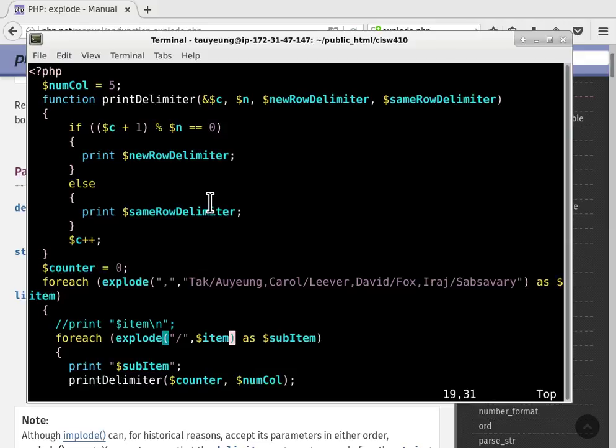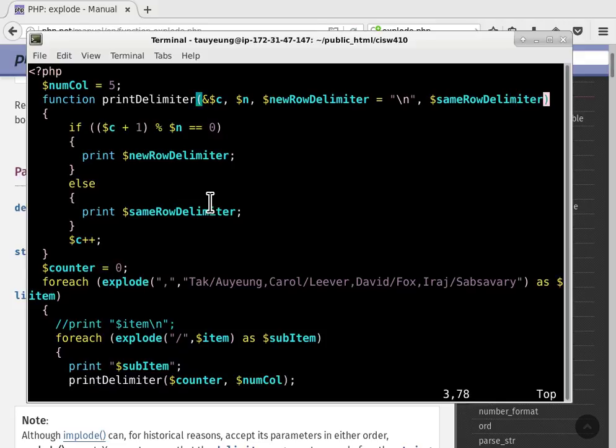Now, the other thing that we also have to change is whenever you add new parameters to a function, every function call like this one needs to be changed to accommodate the addition of new parameters. So the easy way to get around this is to have these parameters initialized, which means if the caller doesn't specify what this is supposed to be, we'll just use a new line as the new row delimiter.